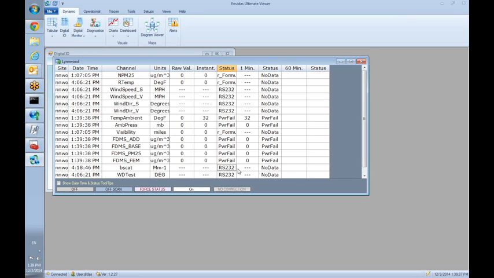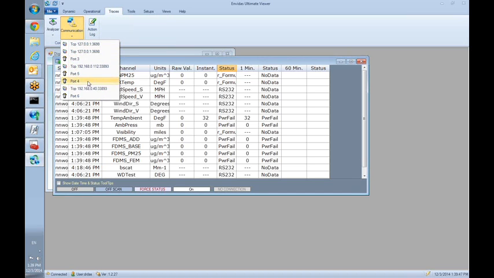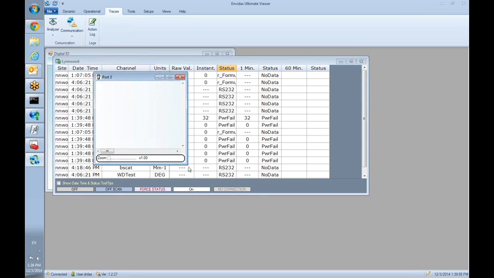That means you're not communicating with the instrument. So what you would do is there's this nice feature, this traces tab. You would select communication, and you would select the port that that instrument is connected to. So if it's connected to port 3, we would open that up.